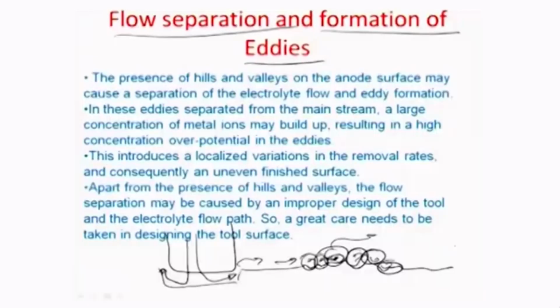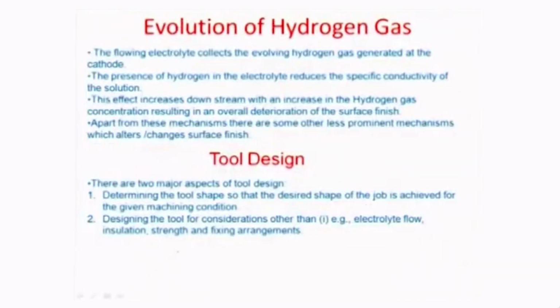So, great care needs to be taken in designing the tool surface particularly. The same thing may happen to the selective dissolution of the tool as well. Okay. The surface may turn out to be rough with operations if there is an alloy tool which is used, and one needs to be very careful about these eddies and flow separations. So, this is another, third reason for the surface roughness.